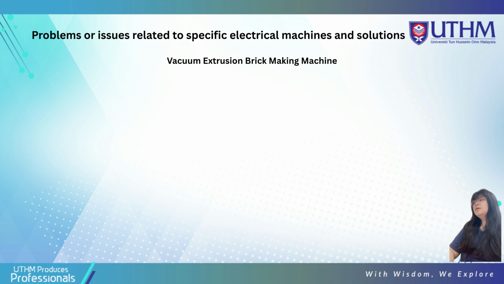So the third problem for this machine is overheating of the motor. It may possibly be caused by overload due to hard material or excessive feed, and it may also be caused by insufficient lubricant. For the solution, we can regulate the feed rate and avoid hard impurities. And we should schedule regular lubrication and use the proper grade of lubricant.